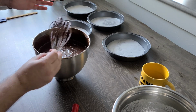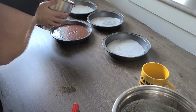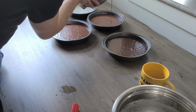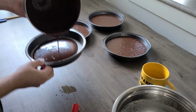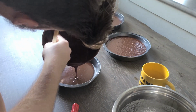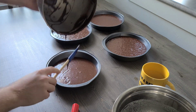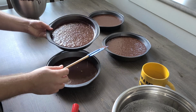Obviously, for the pans, just eye it. Try to make it even to have an even bake, but you shouldn't focus too much on that. Just give it a little bit at a time on all 4. The recipe calls for 2, so I just doubled it. And scrape the bowl, just the extra on the last one. I might need to transfer some from the others, which is fine. It happens. You can't be perfect on your first try.